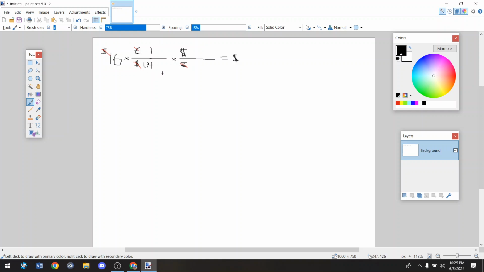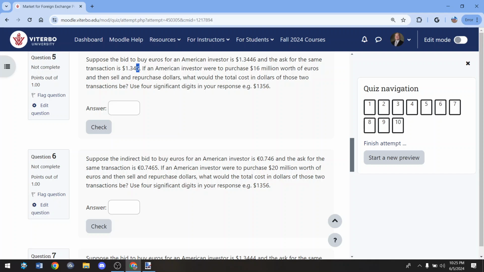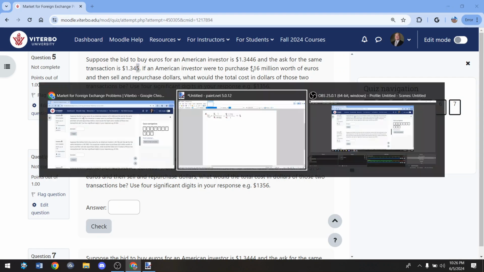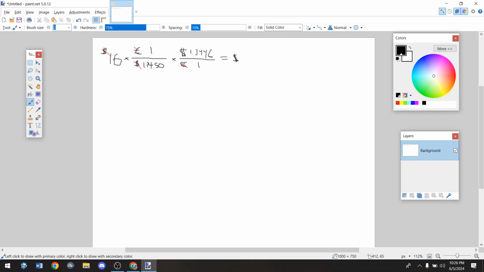Okay, so we're at 134. What is bigger, 134.50 or 134.46? Well, 134.50 is bigger, so I'll put 134.50 here. And now, looking over here, we know that this is going to be the one, because again, direct quote, and we want this to be as small as possible. That's how they give us the least amount of dollars back. So that's where we'll get that 134.46.